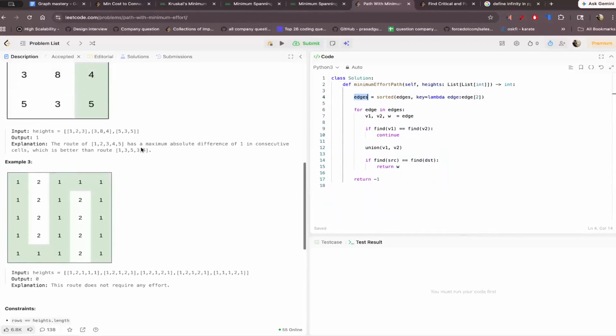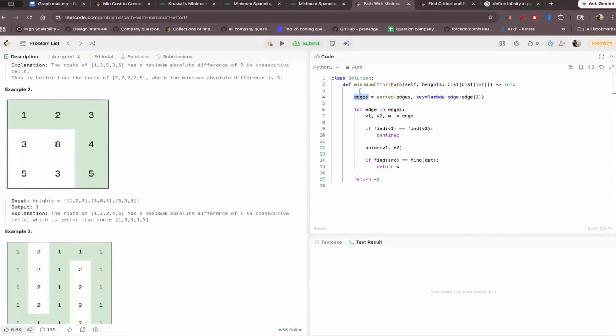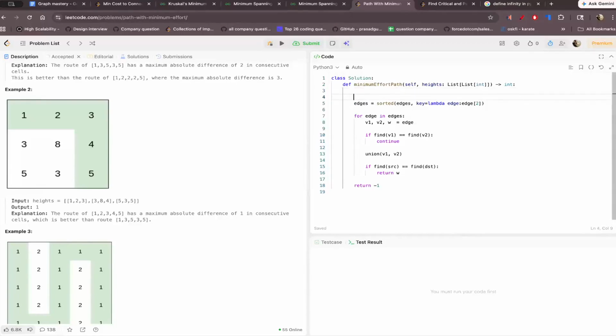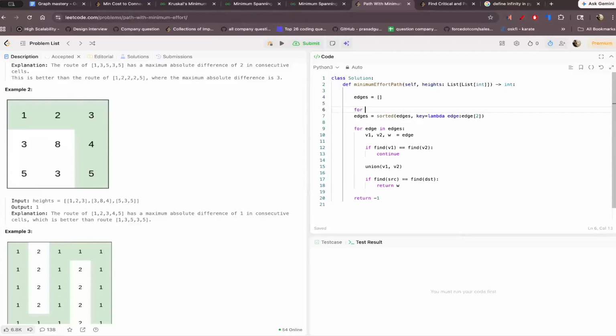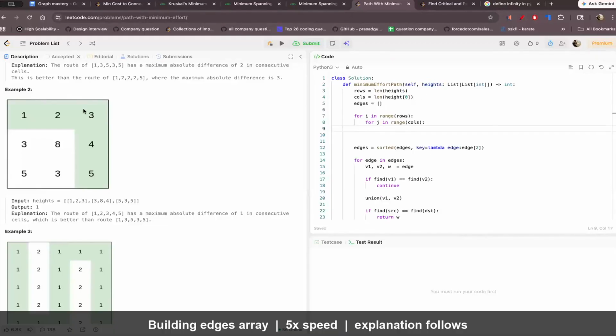Right now the only thing I'm having is a matrix. So how should I build edges? Let's suppose firstly I'm having edges as an array, then for every i in rows, where the length of this is my number of rows.